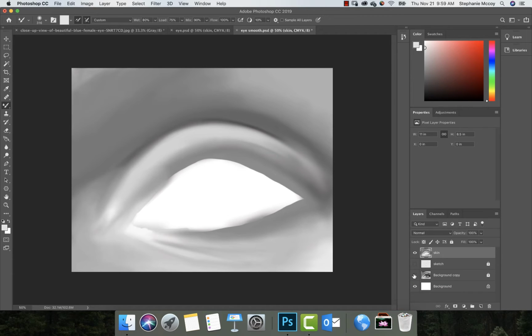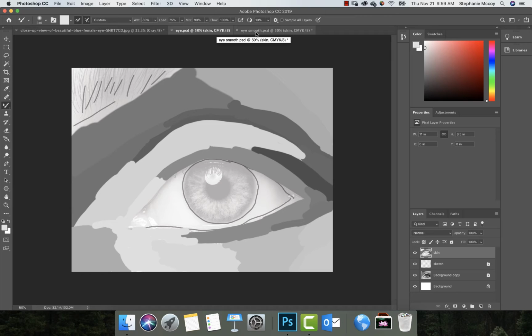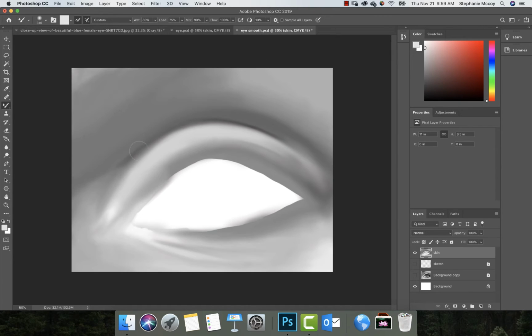So it looks a little creepy without it, but you can see how smooth the skin is, how we no longer look choppy. So if yours looks like this right here, don't worry, I'll show you how to take it and make it smooth and get it like this. All right, so let's go ahead and begin.